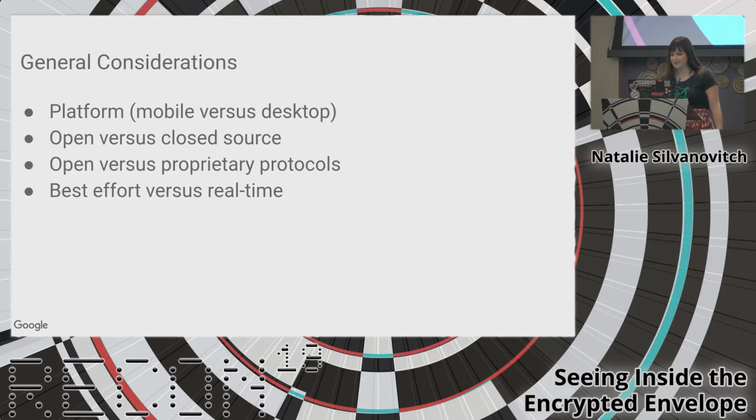I'm going to focus on closed source software today because it's a more challenging problem. And another consideration is whether they're open versus proprietary protocols. Most of the time, they are proprietary protocols. Even if they say they follow a specification, they don't quite. But the more info you have, the easier this is.